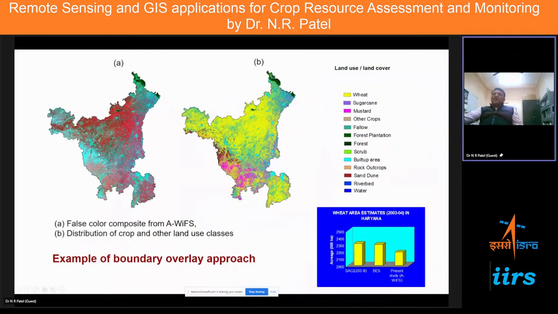Now here you see this crop, whole Haryana. With a single date, we could get some 60 to 80% accuracy in classification of sugarcane and mustard. But if you use a little higher resolution data like LISS-3, which is used by Space Applications Centre, you can get almost 90% or more accuracy compared with the traditional survey data, the Bureau of Economics and Statistics district level estimate. So with LISS-3 you get very little error. But the moment we use coarse resolution data, the error is a little bit higher.